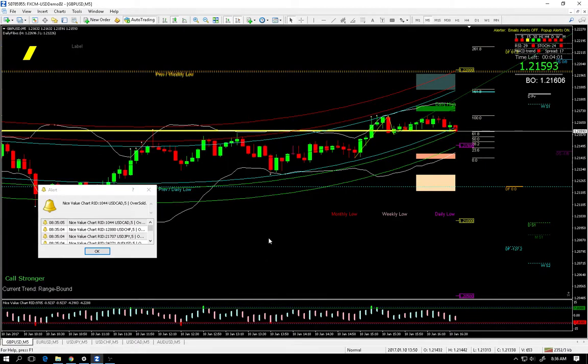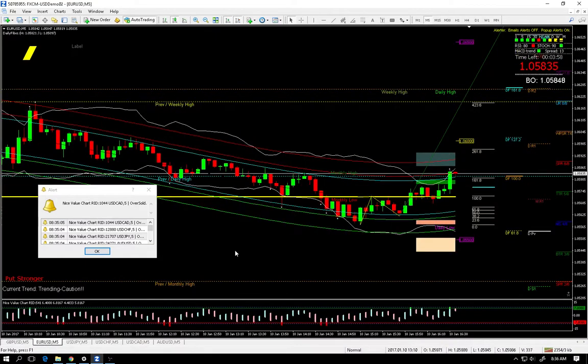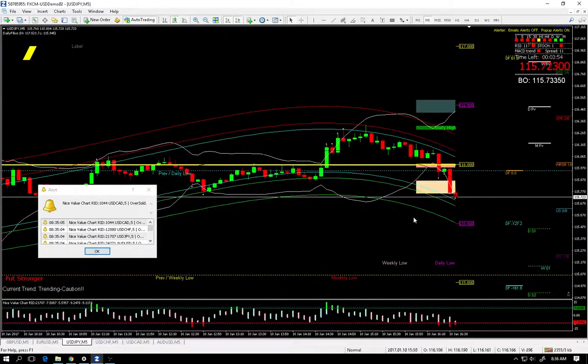Alright, so let's go through. GBP USD, not liking it too much, but we'll leave it open. Euro USD, fine. USD JPY. Okay, so one thing about USD JPY is it has a habit of what I would say is going on a waterfall or running. What I mean is it'll break a support and then it just continues to drop. You do not want to get into waterfalls, and we don't want to revenge trade on them.